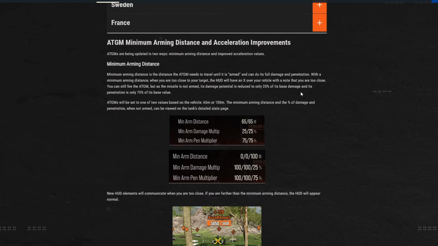You can still fire the ATGM, but as the missile is not armed, the damage potential is reduced to only 25% of its base damage. And its penetration is only 75% of its base value. Now, there's multiple arming distances, and it says here, ATGMs will be set to one of two values based on the vehicle, 65 meters or 100 meters.